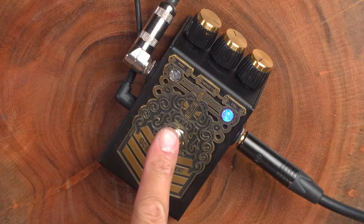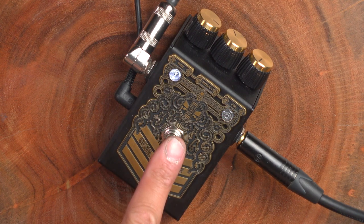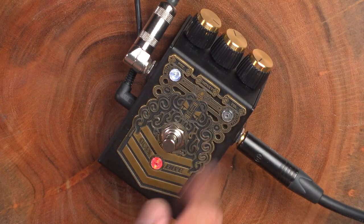Awesome. And look how quiet it is when I roll off my knob. Really, really cool. Here's a cool thing you can do when you're switching between the two modes. Let's go back, double tap to go back into fuzz mode. If I hold onto this, we get a momentary footswitch where I can go into the octave mode.